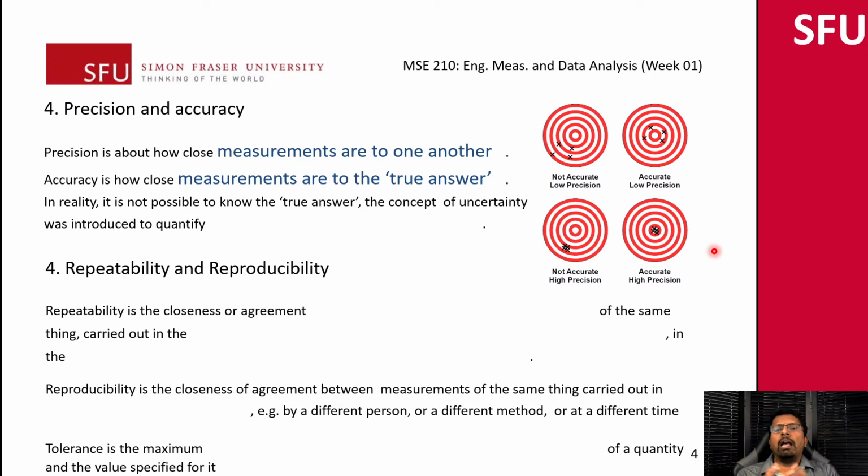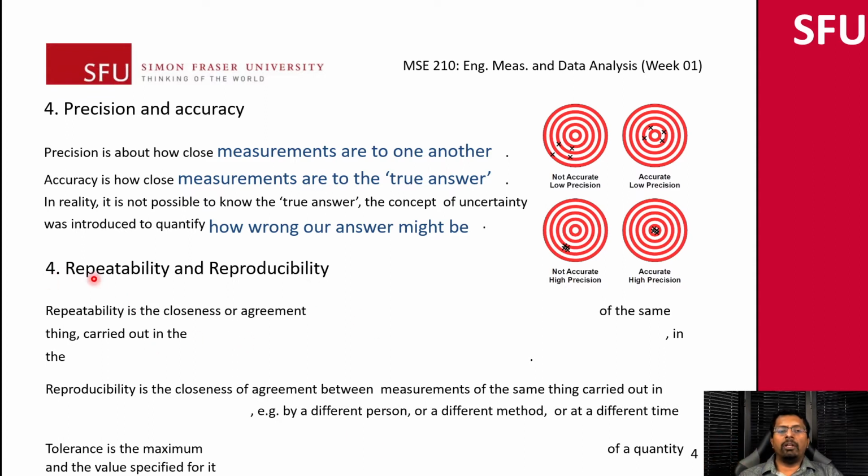In reality, you often don't know the true answer. When you're actually making your measurements, you don't know the true answer, so you don't know how precise or accurate your result is. In that case, we have to do some further analysis. The best we can do is think about how wrong, quote unquote, our answer might be, which leads us to the concept of uncertainty. So if you have an answer, we can do some analysis based on all of the data we collect, and get an idea of how wrong our answer might be.